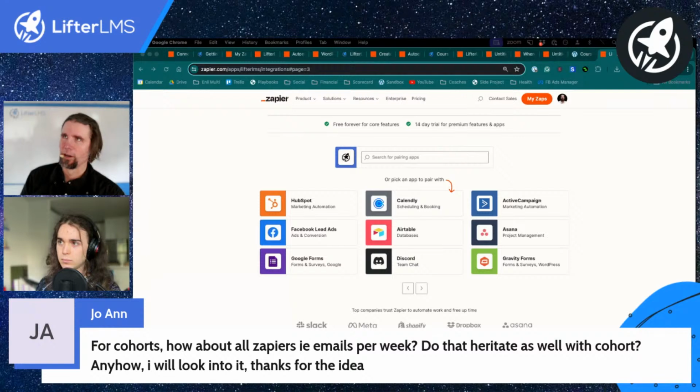If you want to have a weekly cohort that just resets every week, there's not a way in Zapier yet to automate the cohort creation, but in Lifter, it's only a couple clicks and 2 minutes of your time once a week. So sometimes you have to weigh the benefits of trying to do complex automation versus working in the tool you have, just like the previous example from somebody about the Zoom webinar reminder emails.